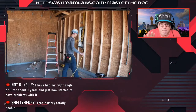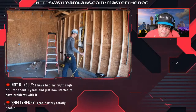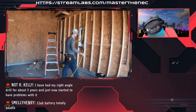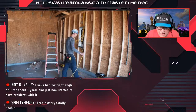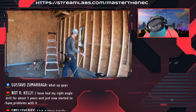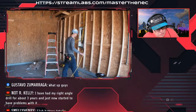Okay, so in this scenario, in the 2020 code, by the way, it can only supply the receptacles that are serving the vehicle bay. Now, there is an exception that says this circuit shall be permitted to supply readily accessible outdoor receptacle outlets. So that circuit that supplies those vehicle bay receptacle outlets can also pick up readily accessible outdoor receptacle outlets as well. Okay, so that's at least one.